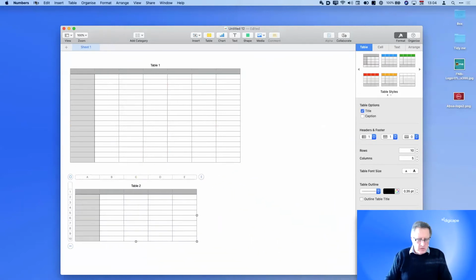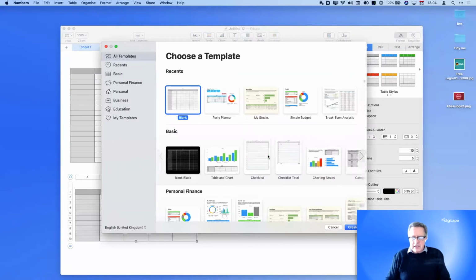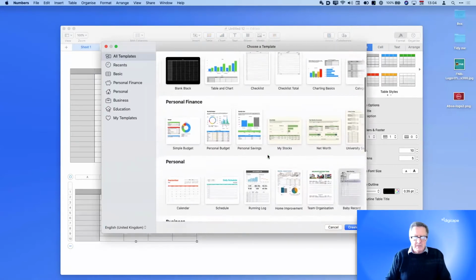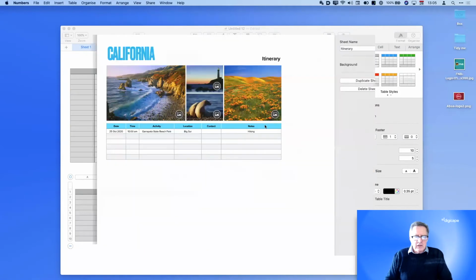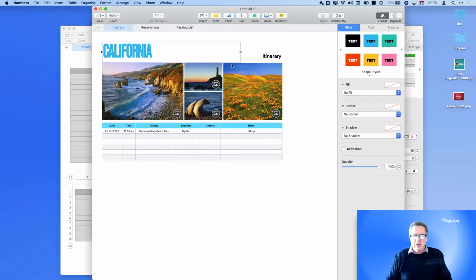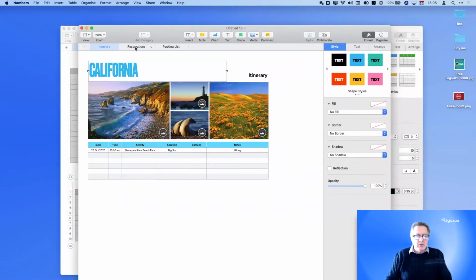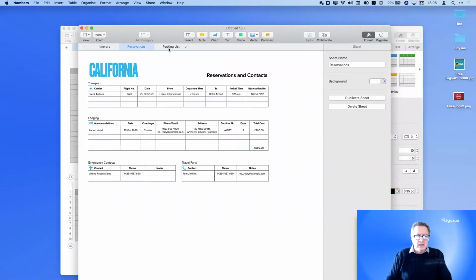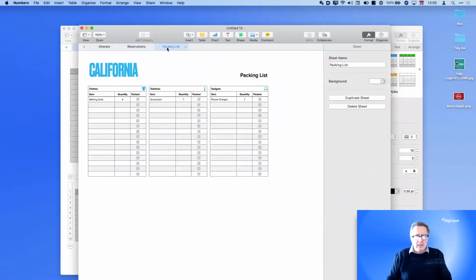And if I was to open one of the spreadsheets from the template, you'll see exactly what I mean. Let's say take the travel planner, this will do. So over here, you see I've got a table, but I've also got images on there, I've got text on there, and I can add graphs and charts, and if I want some more table data, I can do that. I've got a number of sheets, much like Excel. So I can have a number of worksheets on my spreadsheet.